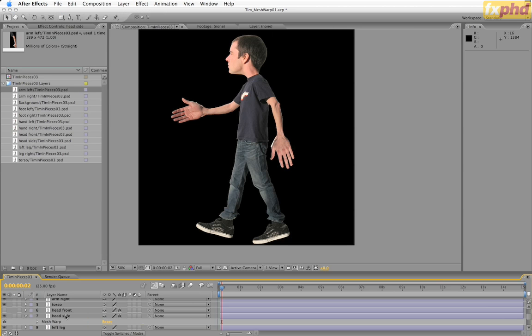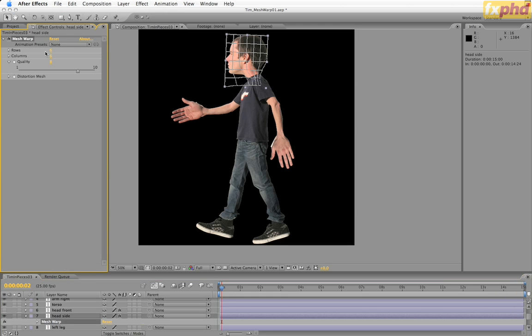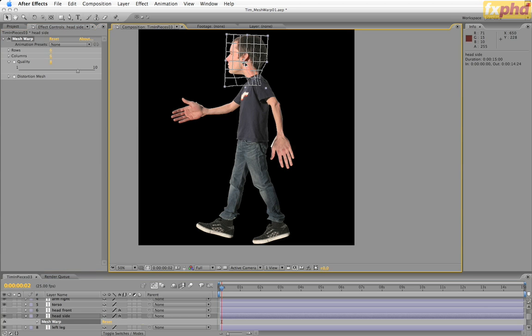So to create the distortion on the hands and the head, I used the mesh warp effect. Now with this effect you can actually set the number of rows and columns, and again you literally just click on the points and you move them around. So I've done that on the neck and on the hands so that the wrists come in, and then I've gone back into Photoshop and just cleaned them up and joined them together. I mean, you could always use the Photoshop warp. I just think this one offers a little bit more control.